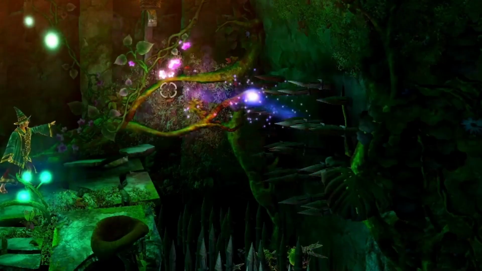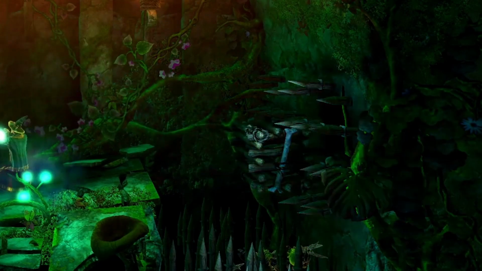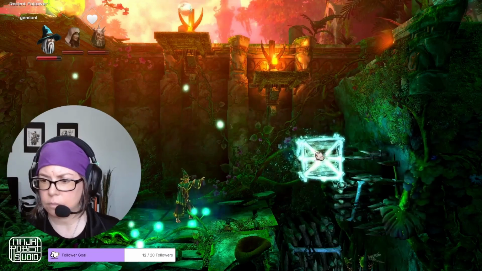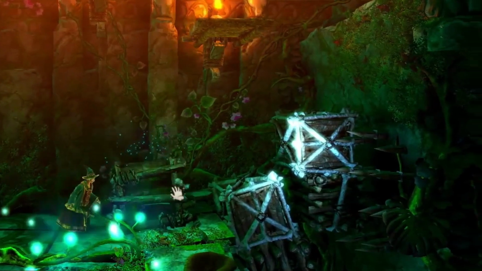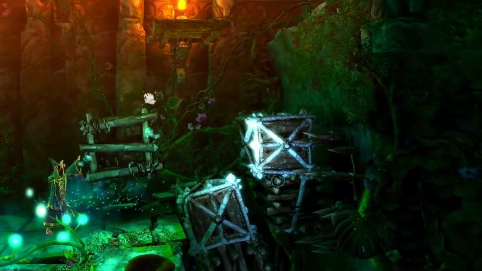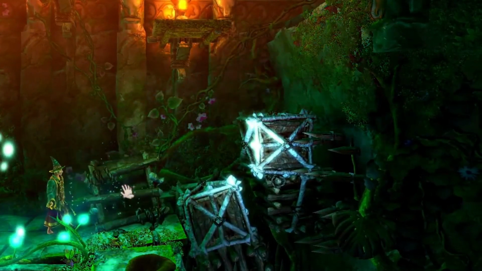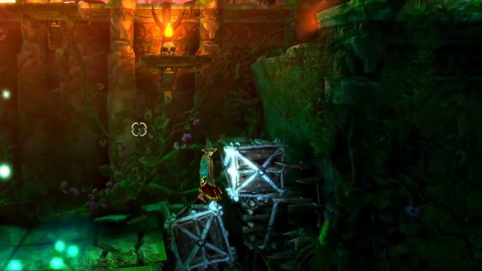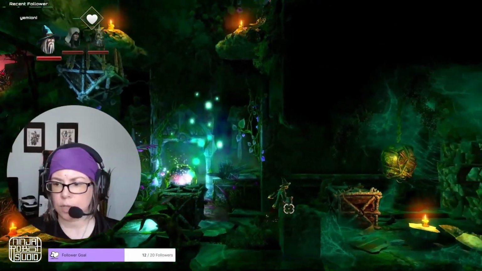More spiky things. I'm gonna use these to block the spiky things so I don't hit them. So they're giving you things in the environment, and you just have to use your imagination to figure out what you're supposed to do to get past those challenges. So yeah, just pay attention and use things that are in the space.